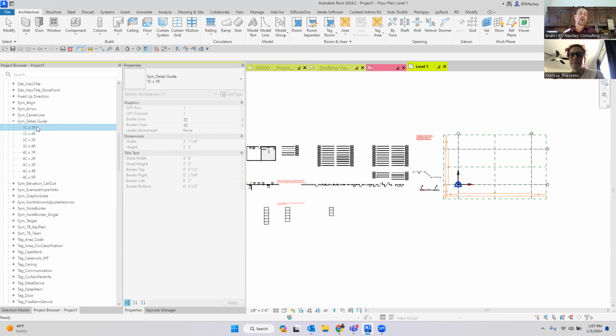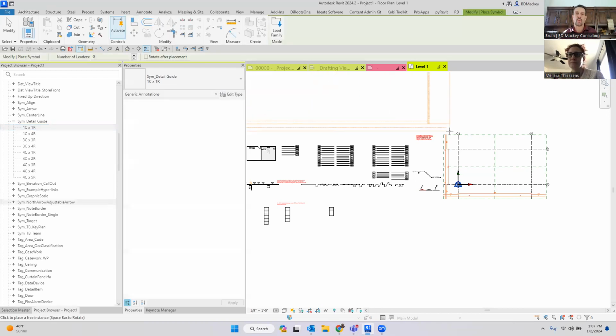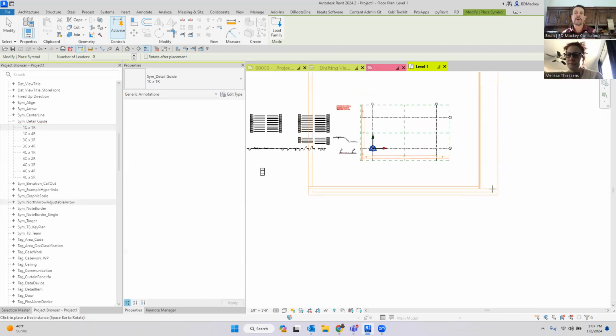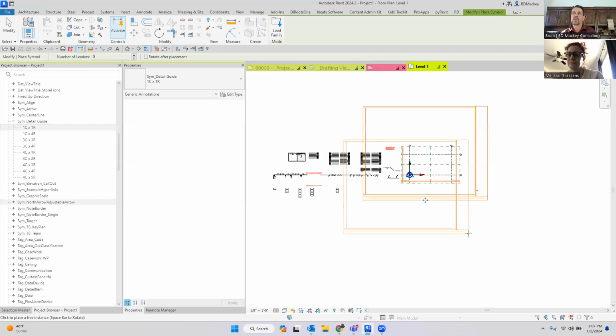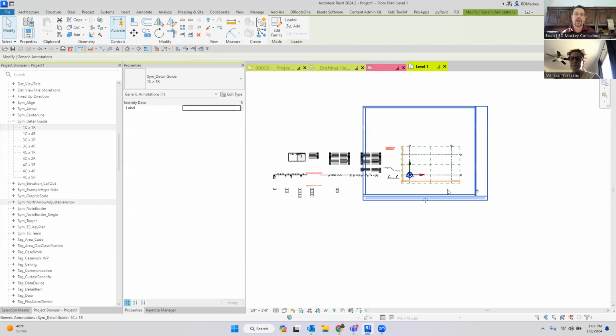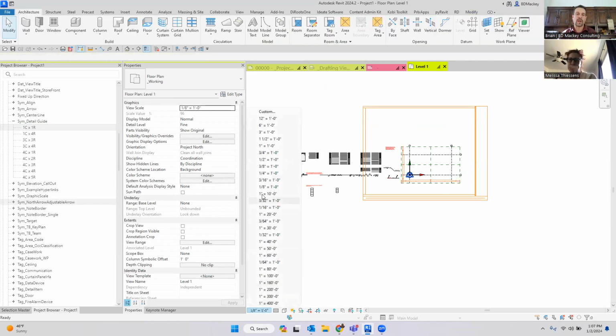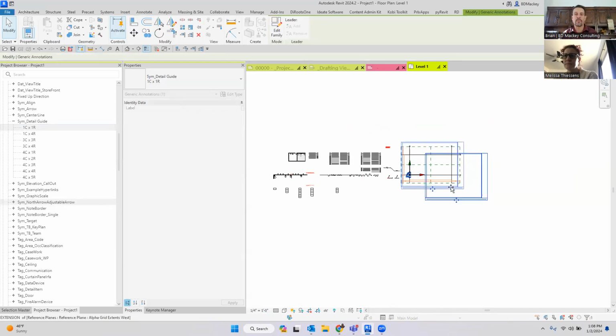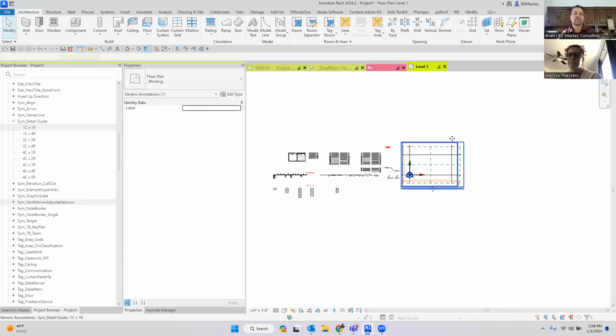But if I'm trying to figure out will this floor plan fit onto a sheet, I grab the 1 column, 1 row, and you could see this is how much viewing space I would have for the sheet it's going onto. So when I get in here and look at this, great, I just placed 2 as opposed to hitting escape. I've got this family here, and for an 1/8 inch scale, this is what it would be. If I come down here and change this to, like, a 1/4 inch scale, you're going to see that since this is a generic annotation family, it's automatically going to scale accordingly. So just putting this in the view lets me know, if I'm looking just into this area, this is the scale that would start to work for this.